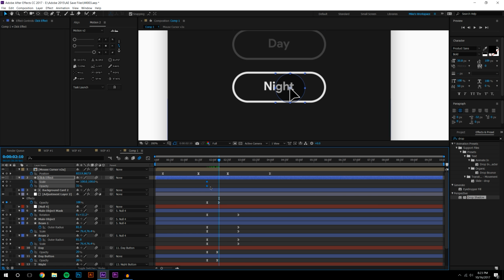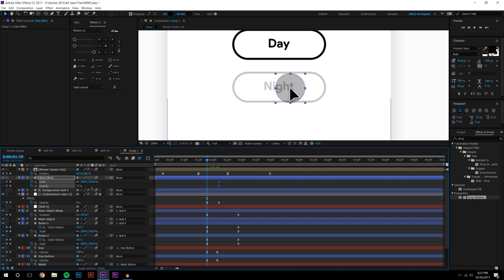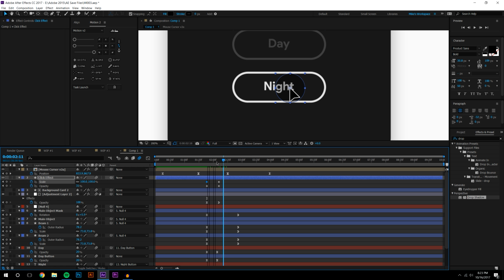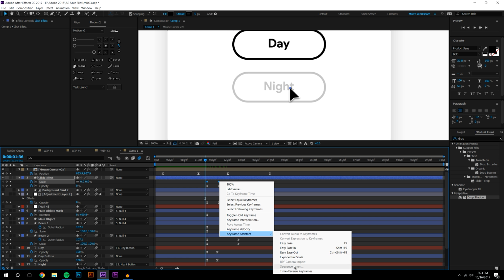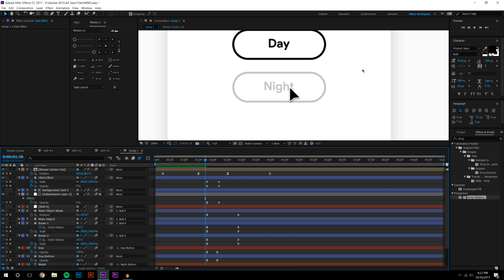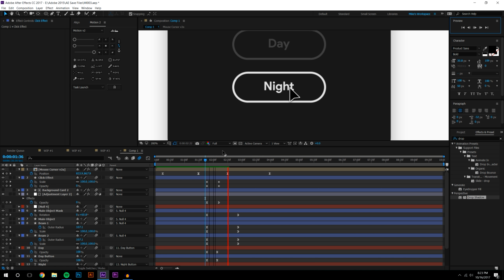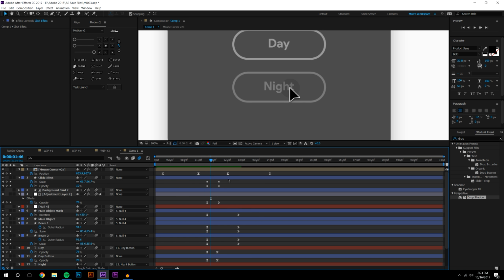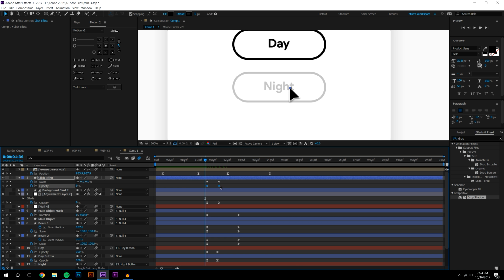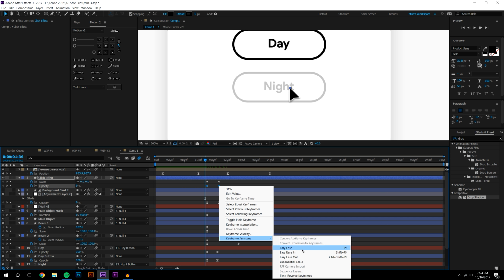So I'm just going to move these keyframes over. Press J to bounce back to those other keyframes. Set the transparency to 0 and the scale to 0. Or actually the transparencies are flipped. So I'm just going to select these, right click, keyframe assistant, and time reverse keyframes, and basically it just flips the keyframes. Oh, I flipped the wrong ones. I'm an idiot. So I'm gonna flip the opacity keyframes.